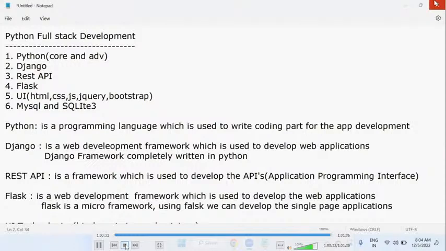So for all of them, SQL, UI, Flask, REST API, Django, Python, the whole package is 5,000, right? No, it's not. It's not only Python. That is what you are saying, but for the total package with all of them, that is different. You can inquire with them. Okay. Yeah. Thank you.